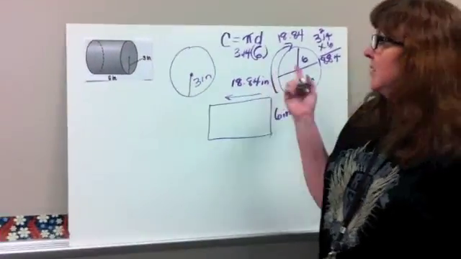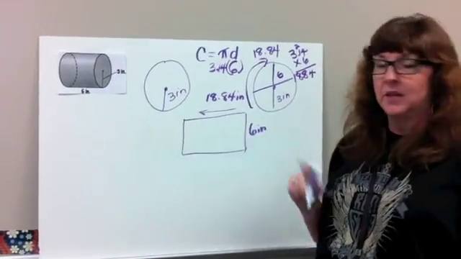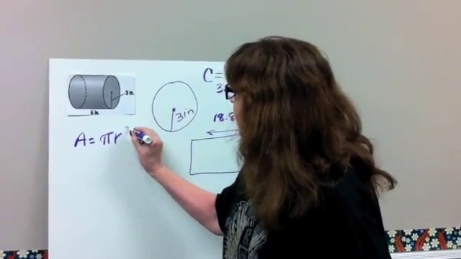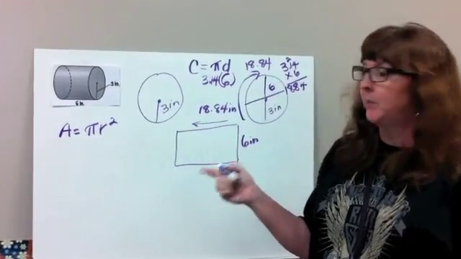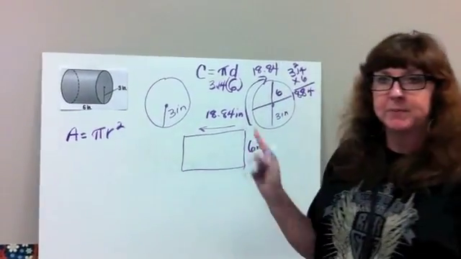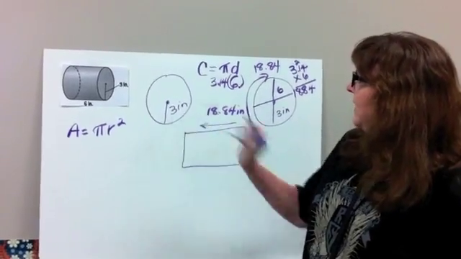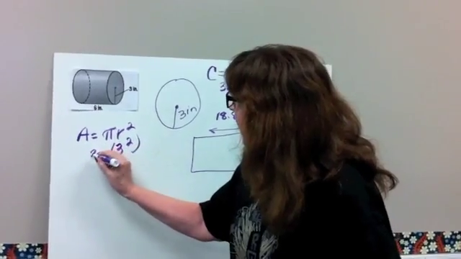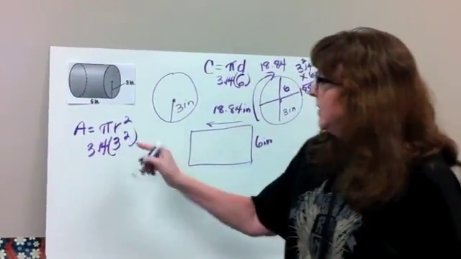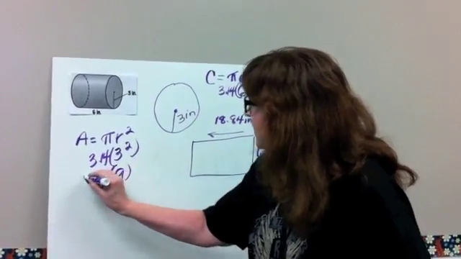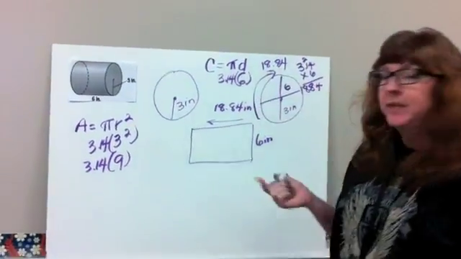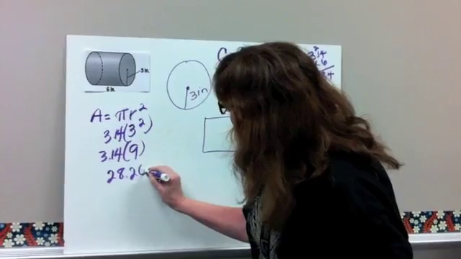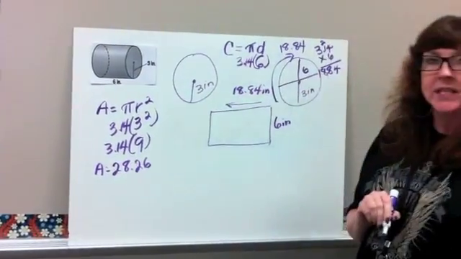So now we need to find the area of each circle. So to find our area, we know that area equals πr². It's very important that we follow the order of operations, and we square our radius before we multiply it times pi. So our radius is 3, so I'm going to go 3² times pi, which is 3.14. 3² is 9 times pi, 3.14. And then we can go ahead and multiply that out, and you get 28.26. So the area of our circle is 28.26.